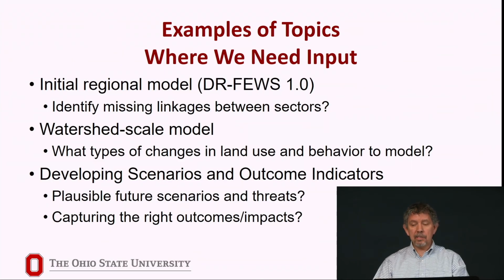While we expect many questions to emerge during the process, we've already identified some initial examples of topics where participatory advisors will be encouraged to provide input. Some of these are listed on this slide. For example, as we create the model for the regional economy, we're looking for advice about linkages between sectors we might otherwise miss. Similarly, we want input from the PMAT and RAC about what scenarios we should use to explore the effects of future shocks on this region and to capture how farmers and landowners are likely to respond.